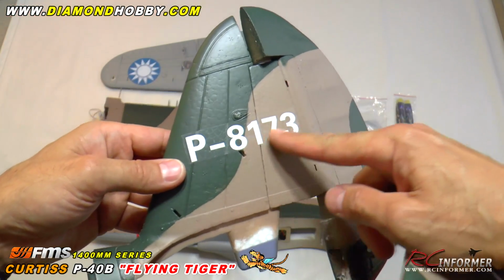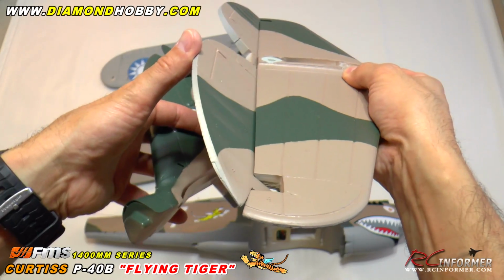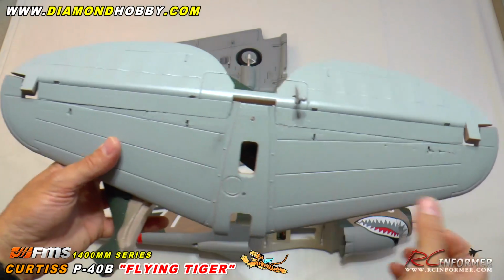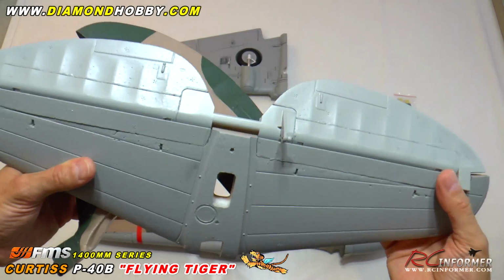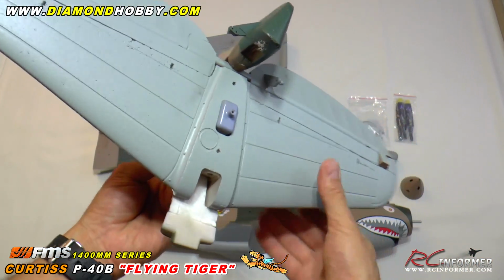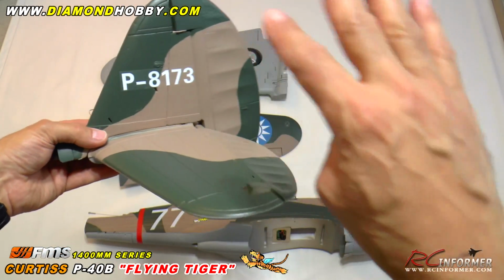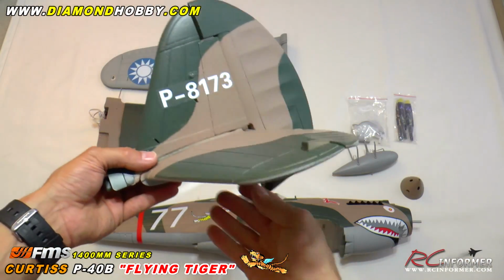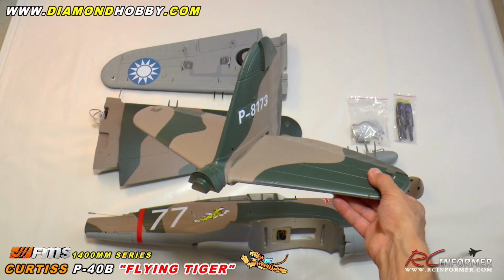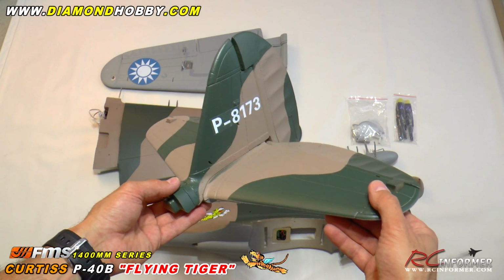And you can see they're even running spars through this stuff to make everything rigid. Elevator's the same way. You can see that submerged style hinge and a one-piece elevator with spars running through. Really phenomenal. I'm just real impressed with this. You can see how easy this thing will all just fit into place as it fits onto the model. Your elevator goes on with a couple screws through the top, then your rudder goes on with some screws through the bottom, and the entire empennage is assembled. So this is going to be a very quick building airplane. Real impressed with these parts.